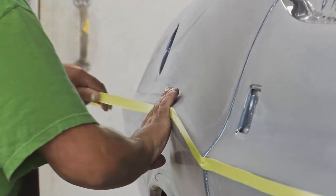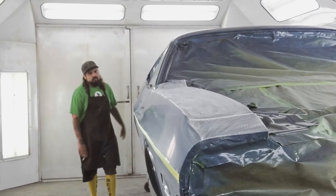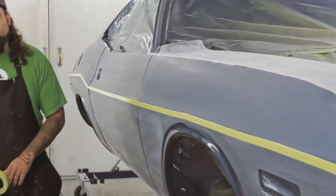So a lot of times I'll just mask off the line when I do my sanding and buffing to ensure that we don't burn. So it takes a little bit more time than some of the other cars, but the end result's the same.